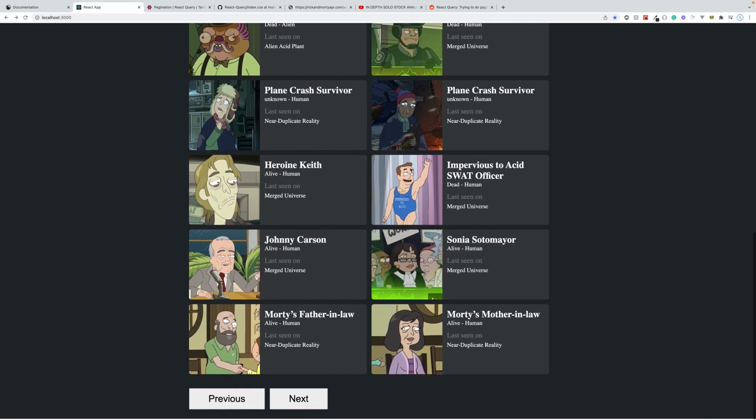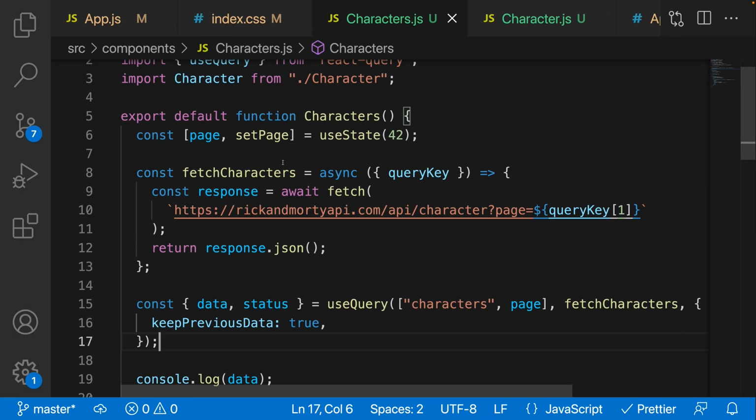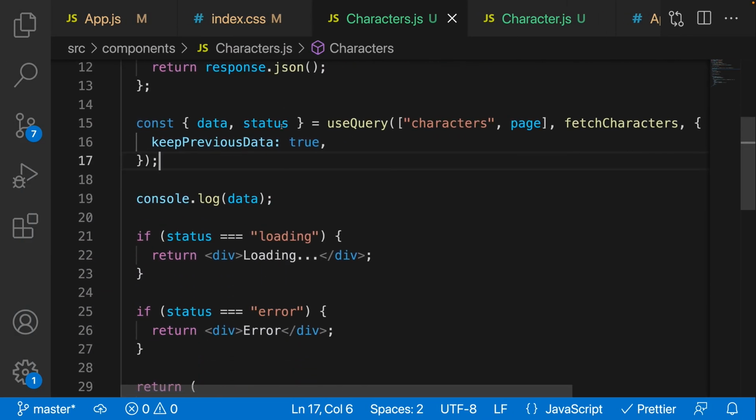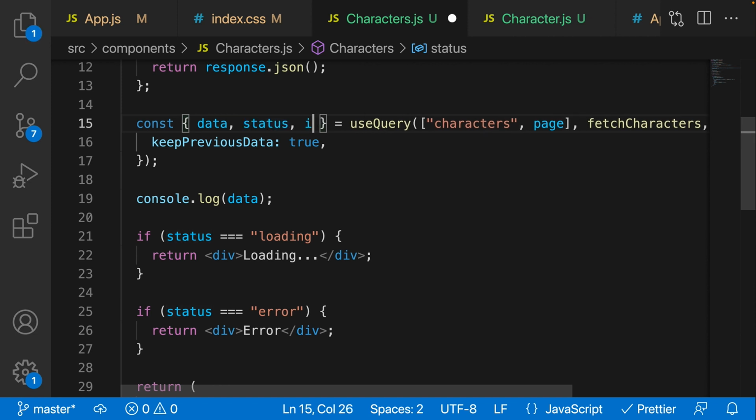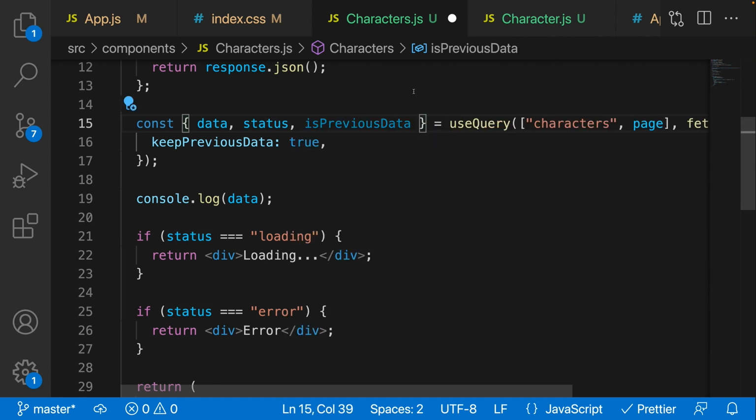Now this does cause a potential issue, because what if we're at the previous data and we want to click next? We actually want to prevent that ability. So what we can do to prevent that is very simply go here, and we can actually access something called is previous data.